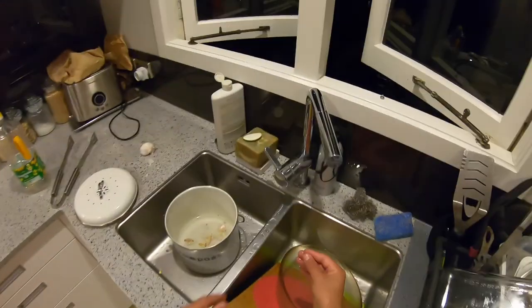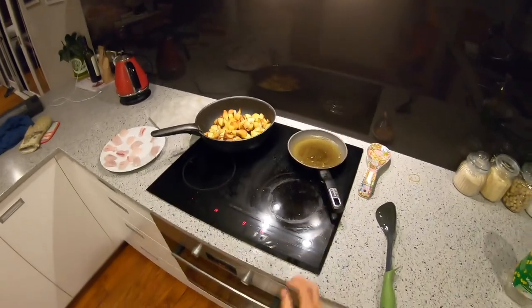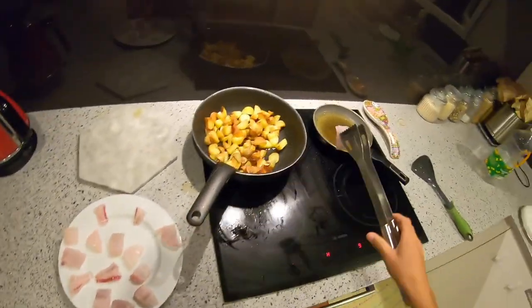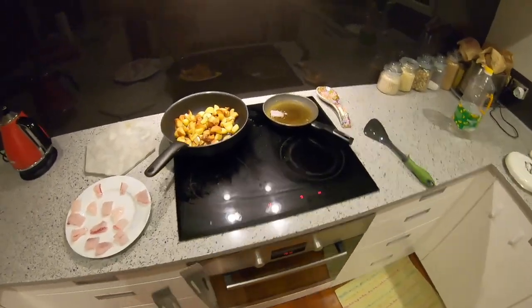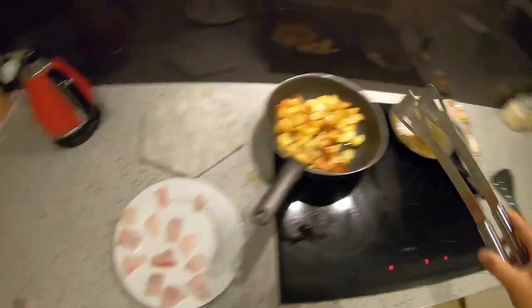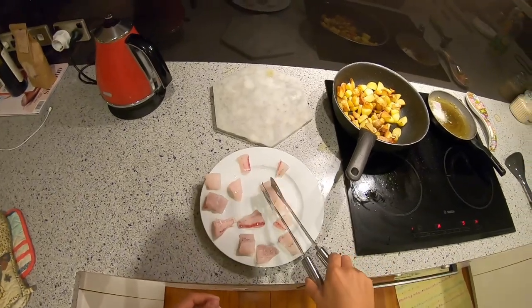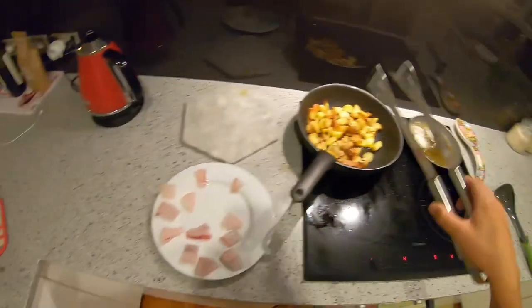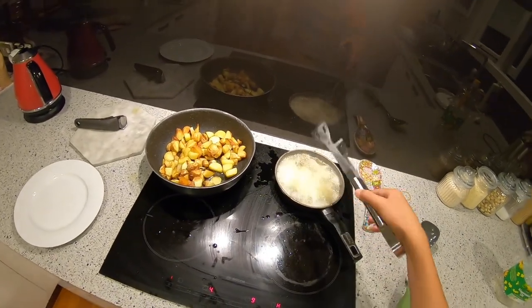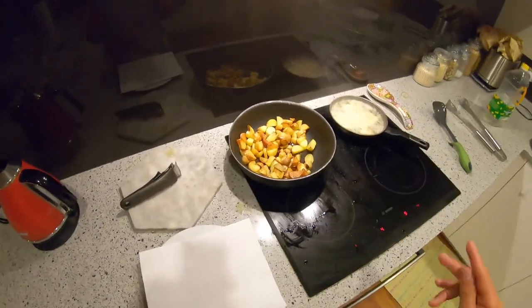Okay, so I'm standing back for this, but if it is ready, that should happen. Sizzle. So grab the tongs or whatever. And, that was not meant to happen. And slowly drop your pieces of fish in. Paper towel so absorbs the oil.